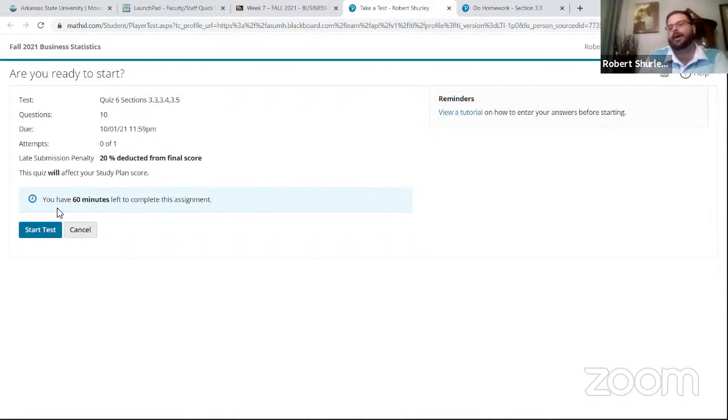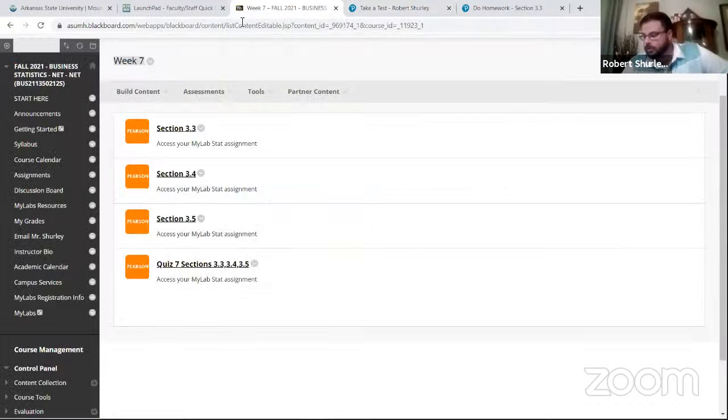And once you get in there, you won't have the book options built into the questions. You'll have to have that already ready. And you're more than welcome to use any material. I'm not proctoring it. But realize you have 60 minutes to complete it. And once you start, you have to finish. You can't pause it and start again. So that's the difference between the quizzes compared to the homework. The homework you can take all the time you want, but just be careful, because for the quiz that you have to get done after the homework, you will only have 60 minutes to complete.